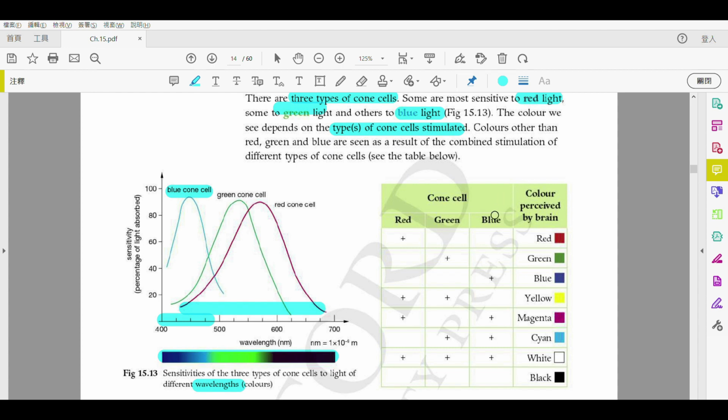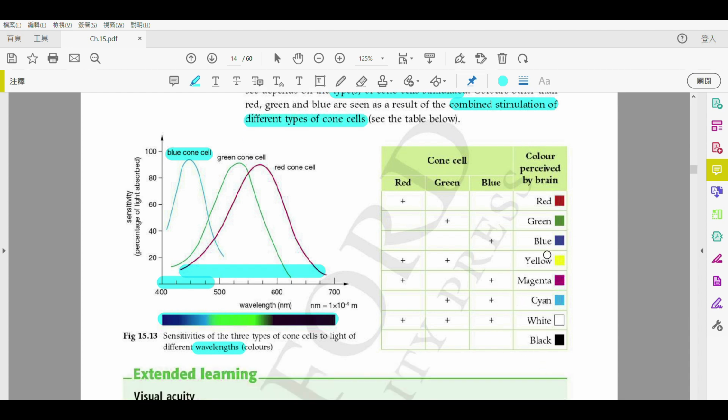So what about the other colors? The other colors happen because there is a combined stimulation. 一個合併咗嘅 so they are like a multiple stimulation. Alright, multiple stimulation of different types of cone cells. Okay, so if you're interested, you can just look at this chart. And for example, you can see that, oh, how can we see yellow color? It's because the red and green cone cells are working. Alright, so just one more thing I want you to remember. We're talking about the cone cells, not the rod cells, because the cone cells are giving us the colored vision. 係有顏色嘅 vision. Alright?